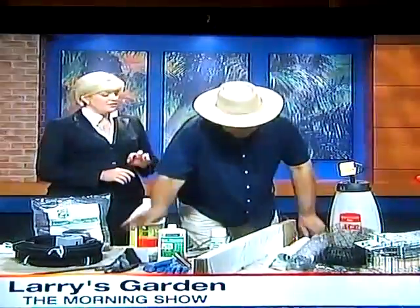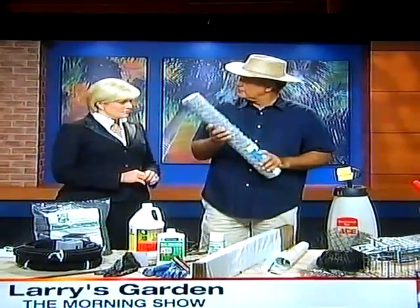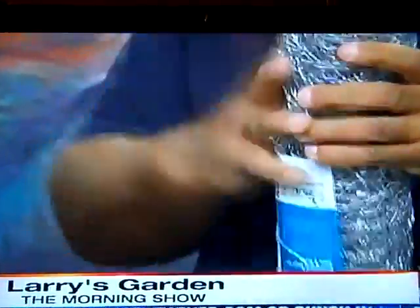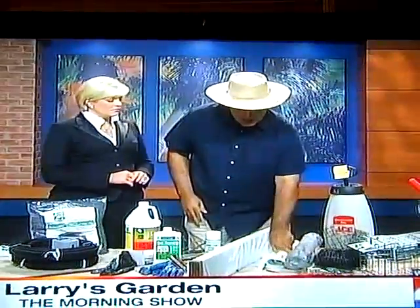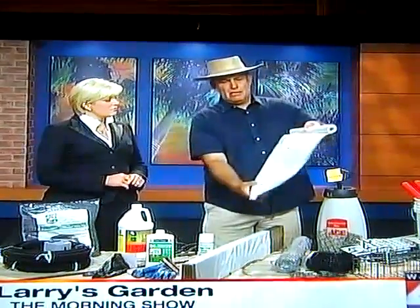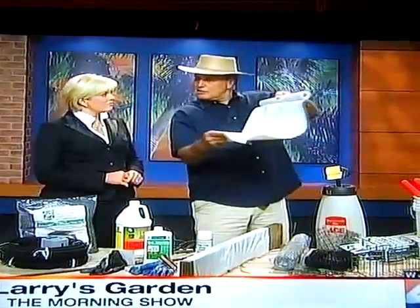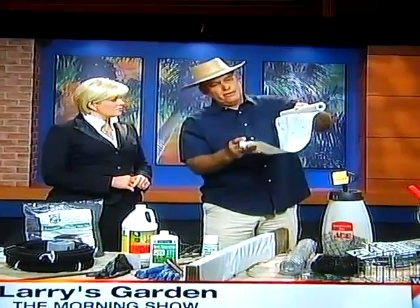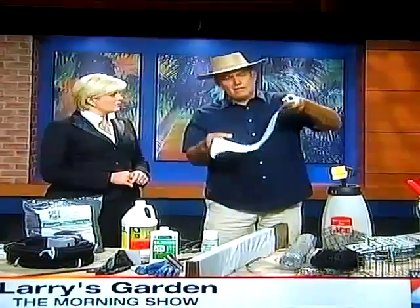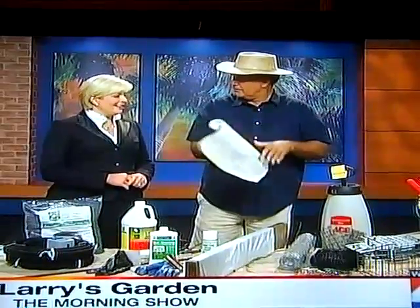We have about 30 seconds left but a lot more on the table. This is a great thing to keep armadillos from coming underneath your fence. You want to take your wire — chicken wire or any kind of wire — put it up at the fence and make an L shape. Put one end so it runs along the ground and the other side pack it up against the fence. When the armadillo digs in the corner, he cannot get through. That's a great trick to keep armadillos from coming underneath your fence.